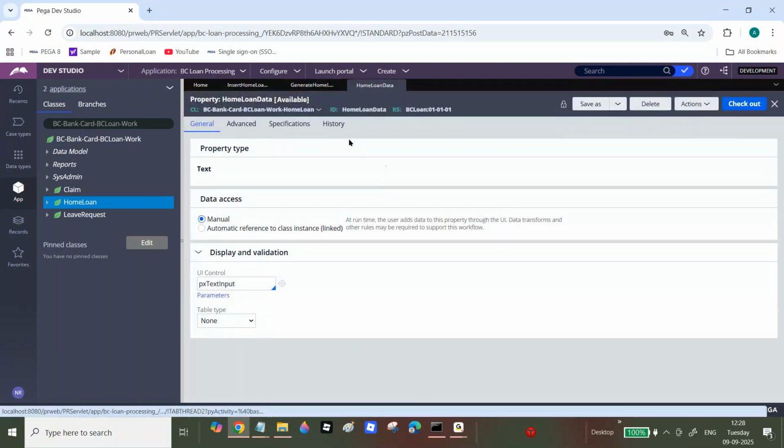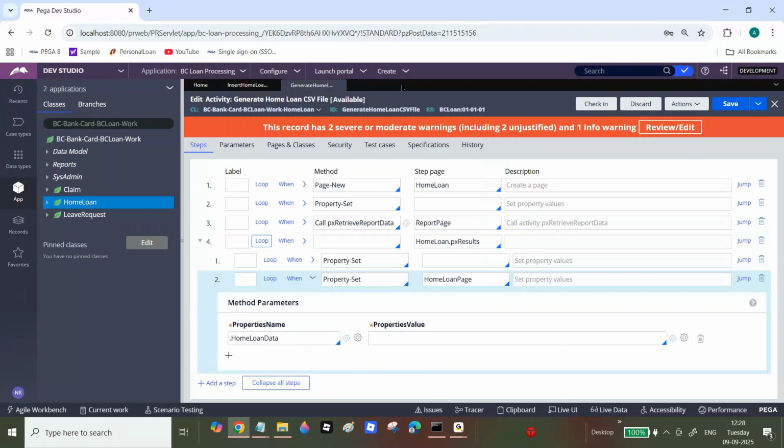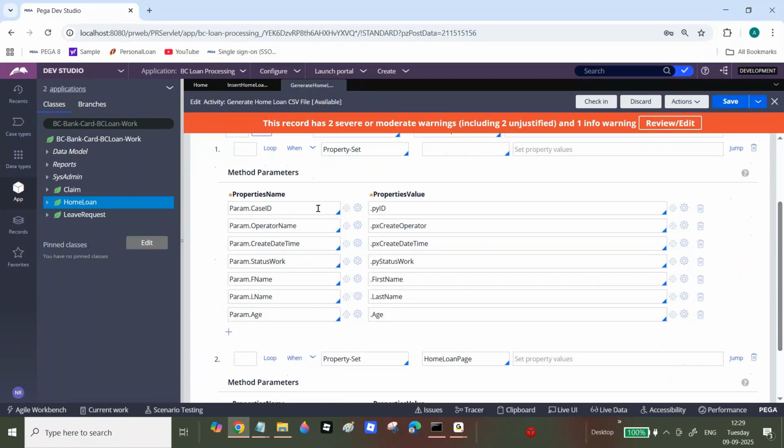Oh, the property is already available, from when we created it day before yesterday. Fine. In this property I will store all the details, whatever data I'm getting now. I will copy this entire data into this clipboard property.